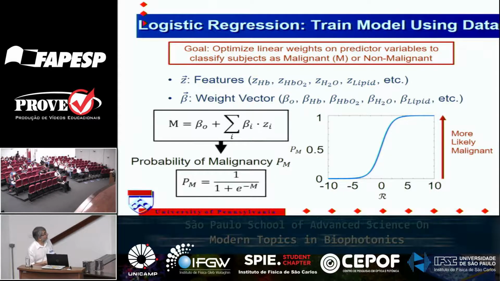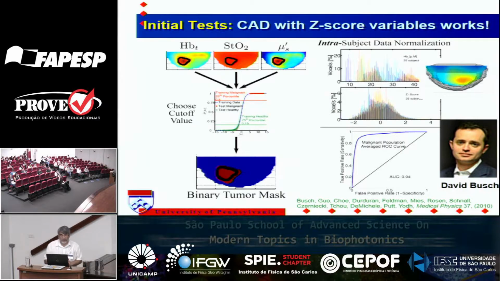And so essentially I take all of that data that I had, all the different volume elements, all the different parameters, and I train it to figure out the best optimum beta vector, okay? And then, to make a long story short, what David Bush did is he found the best combination of these three variables, for example, that predicted probability of malignancy for our sample set of 50 patients, okay?